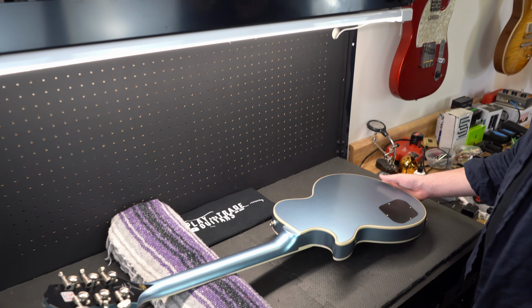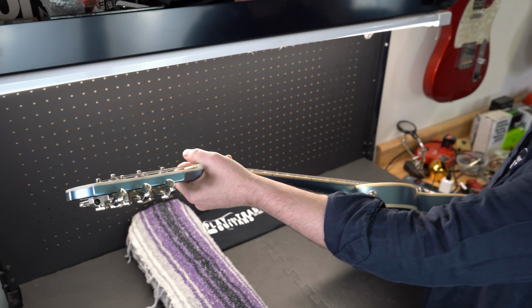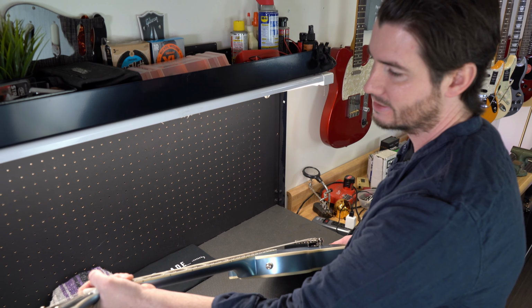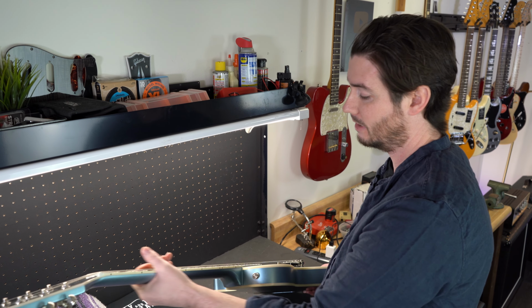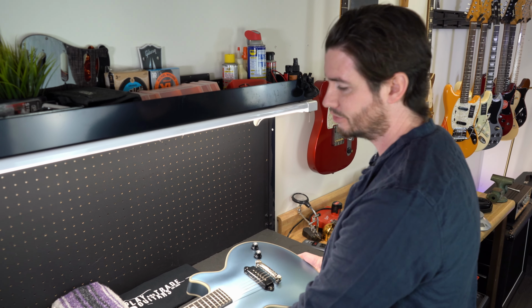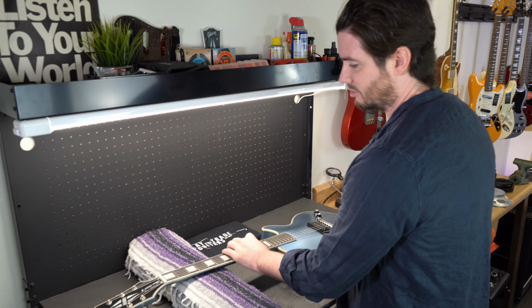And the 50s neck profile here, we'll get some measurements, but it's definitely kind of like a traditional Les Paul Junior. It's got a fat 50s neck on it. So if you'd like a thicker neck, this would be the one to look at, especially if you're in the market for a Les Paul Junior or something like that, because there's some nice features packed in. Let's get the strings out of the way and get some measurements.